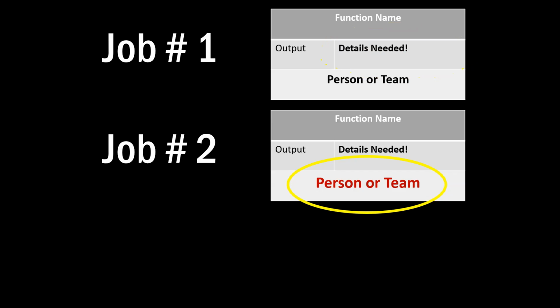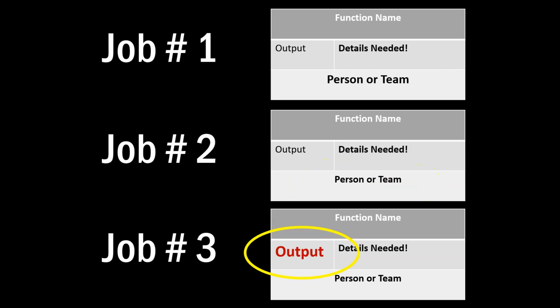Only after the outputs are defined should the manager assign that function to a person or team with the proper skills to produce the needed output. The manager's third job is to monitor that output for all the details they described in the first part, and provide the employee with the tools, the training, the time, and everything else they need to do a good job. Great managers help their employees continually improve their ability to perform and reward them appropriately.